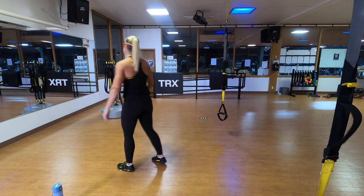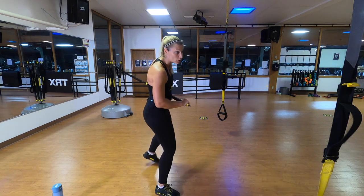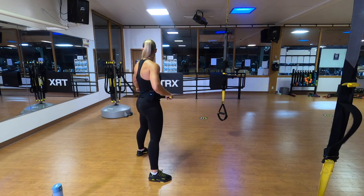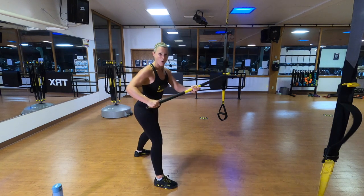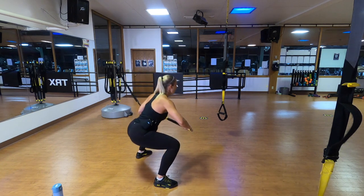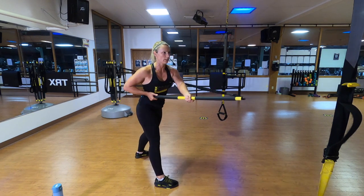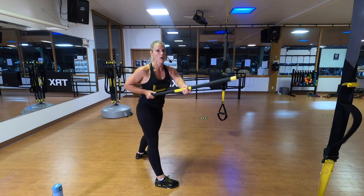Third set — come back to the other side. Adding a little bit of challenge: I'm going to take my right hand to zone three instead of zone four, on the yellow part of the bar. Left hand palm down zone one, right hand palm up zone three. Find that end range of motion at 8 or 10 o'clock. When you squat, you're going down like an elevator, pulling that left hand into your rib cage — not just pushing the right arm around. Fourth set, turning it around: right hand palm down zone one, left hand palm up zone three. Squat down, chest up, rotate back around. The trick is not just pushing with my left arm, but pulling my right hand, engaging behind that right shoulder blade toward my rib cage.